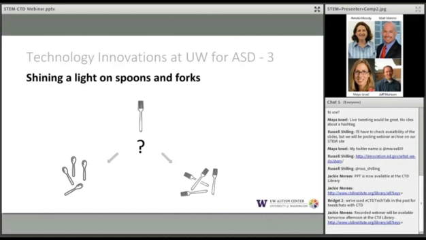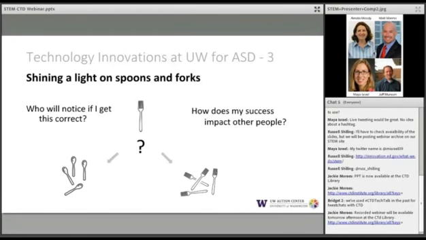My hope is that we can use technology to help shine a light on this situation, such that we can better understand what competencies these individuals have. What struck me about this event in the class was who did get this correct, how would that success impact other people?